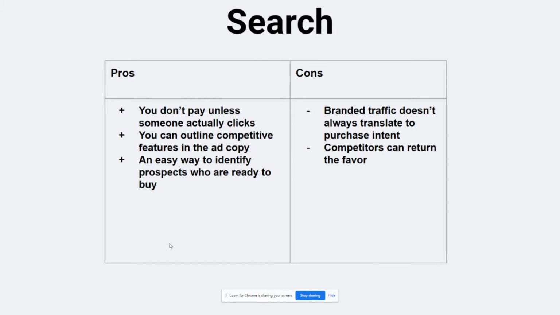So let whoever's answering the phone know, hey, we're bidding on competitive phrases. And so if somebody calls and says, is this Acme Acres? You could say, oh, it's not, but we actually provide the same service. Can I talk to you more about this, or can you tell me more about what you're interested in, and work on pivoting that traffic.